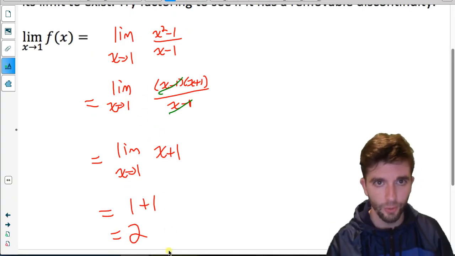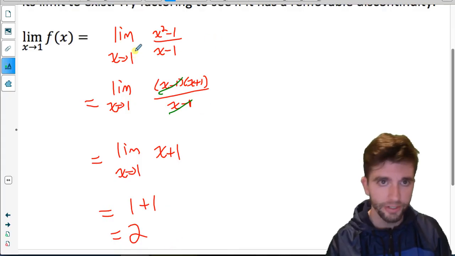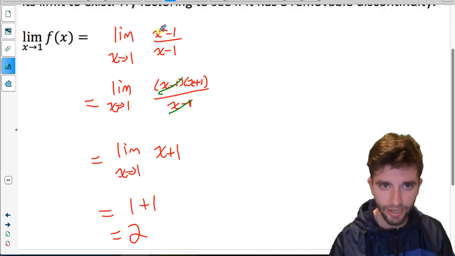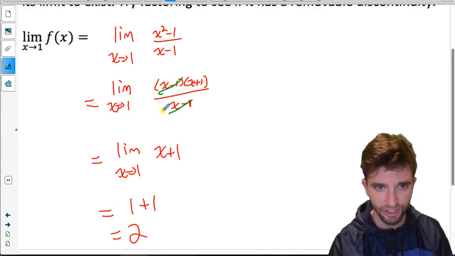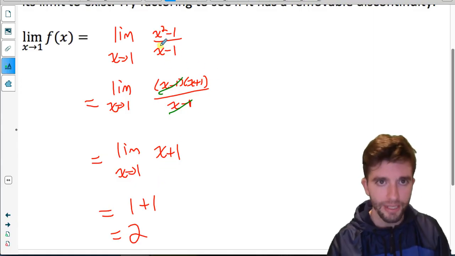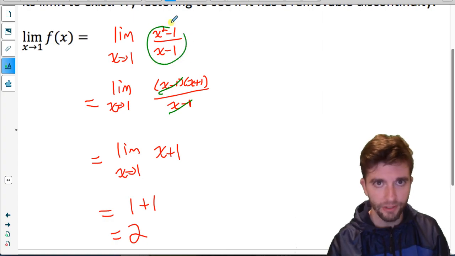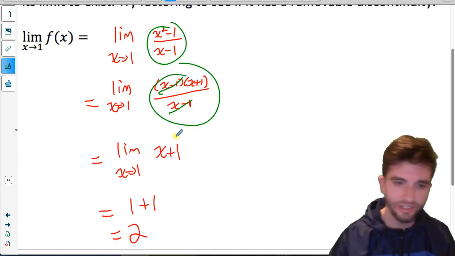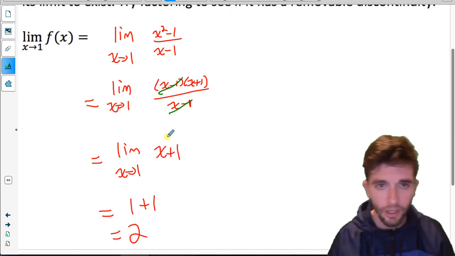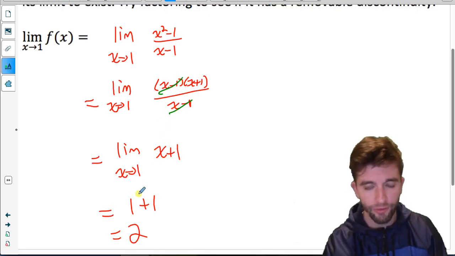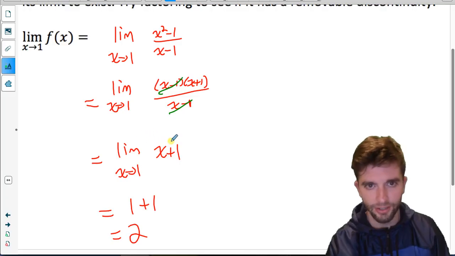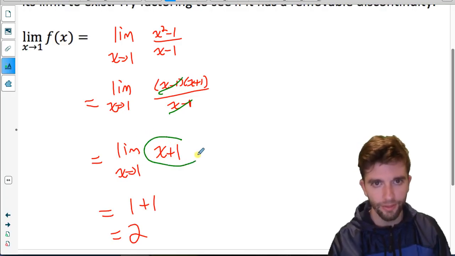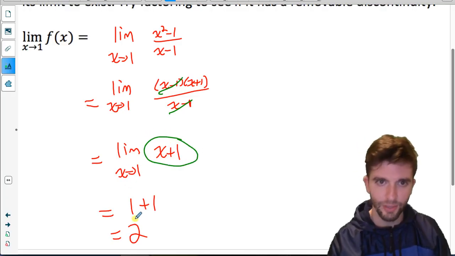So if we look back to our work, we couldn't just substitute 1 in for x in any of these lines because it would give us 0 over 0 there, it would give us 0 over 0 here. So that means for these functions, the way they're written, the function doesn't exist when x is 1. But once we remove those factors, the factors that are causing the hole in the graph, the discontinuity, we're left with this function, which does exist when x is 1.